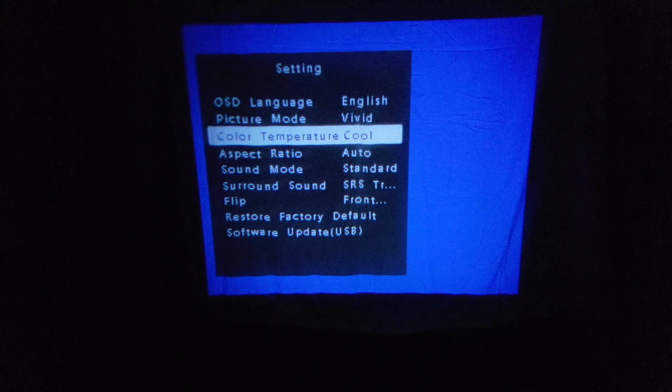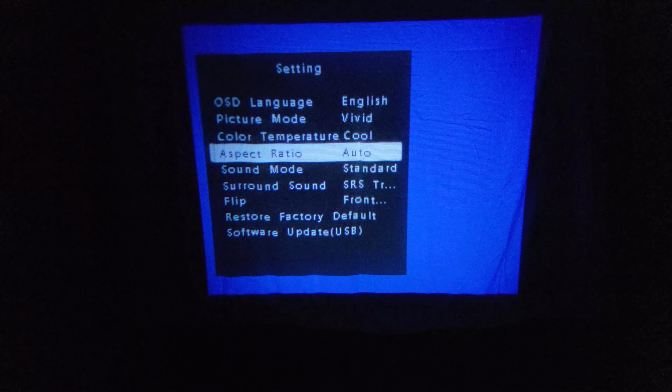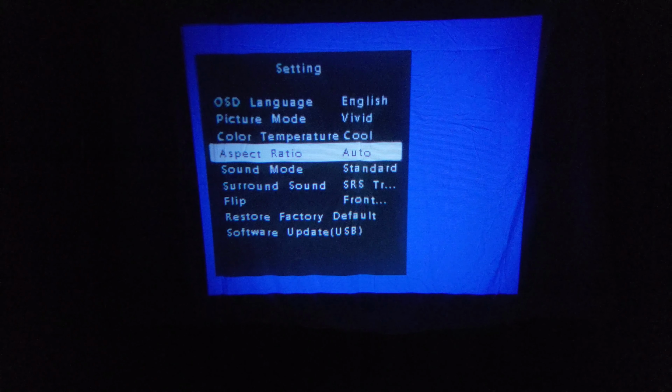The next control that you can do is the color temperature. I have it right now set on cool, but you can set it to the medium, and then you can also set it to the warm, and then once again, you can customize it. Then the next feature is the aspect ratio. Once again, I have it set on auto, but if you want it on the 4:3 or the 16:9, you can do that. And then there is a sound mode.